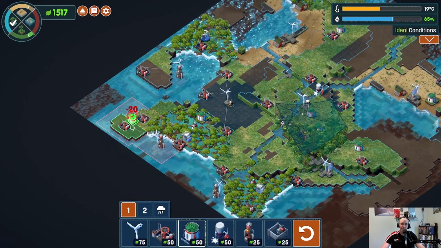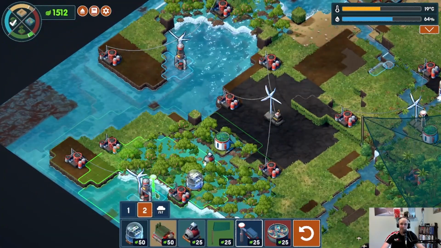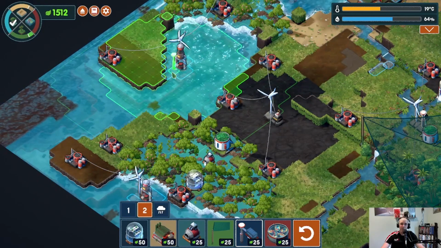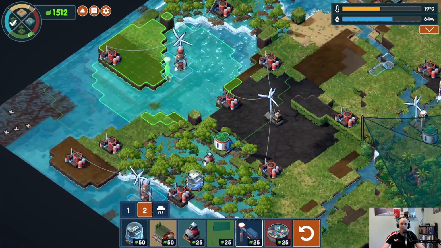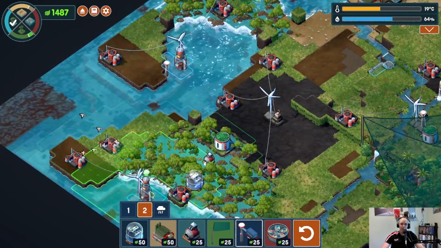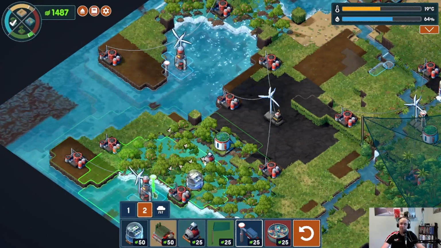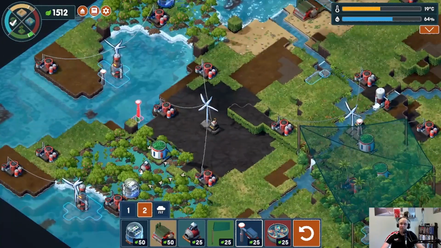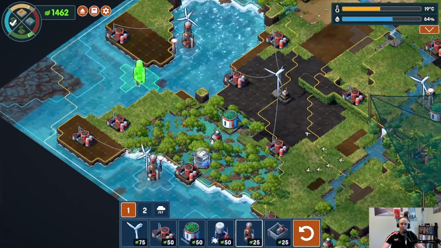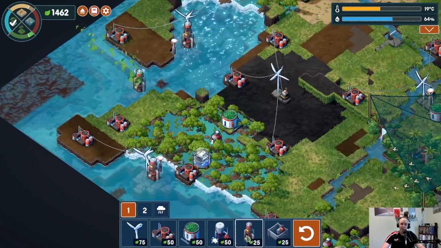So I'm going to try something here. I'm going to put down a bit of a monorail network. See, those two don't connect, which is a bit of a bummer. But what I can do is a system intermediary.